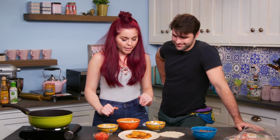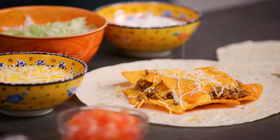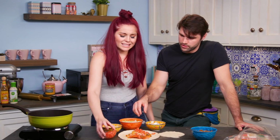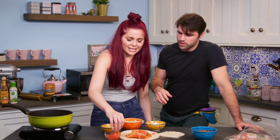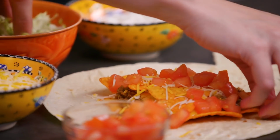And now we just sprinkle however much we want. I'm gonna do some shredded cheese. I'm gonna do some tomatoes. Oh, not too many tomatoes. I just put too many. Tomatoes can make it soggy. You gotta be careful. Yeah, that's a good tip. I like shredded lettuce, shredded cheese. It's lettuce and cheese that's been going to the gym a lot.